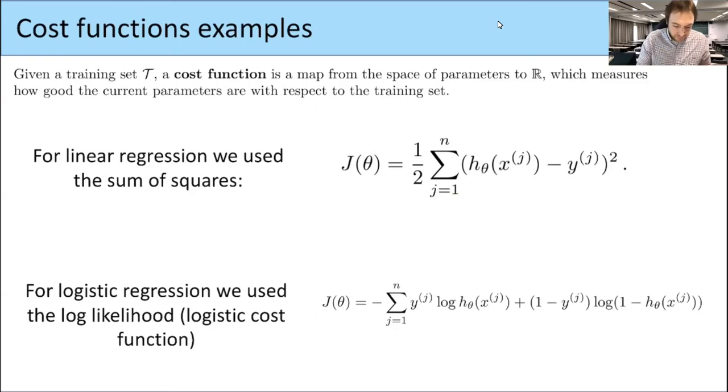Also here, a comment on this number n. In the lecture, what I always did so far was take the sum over all training examples, but in reality you usually don't take the sum over all. In most cases you put them into so-called batches.